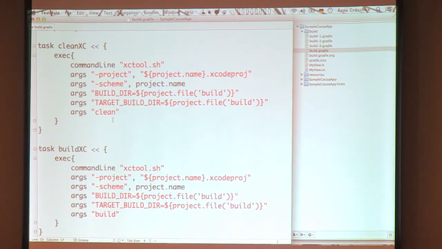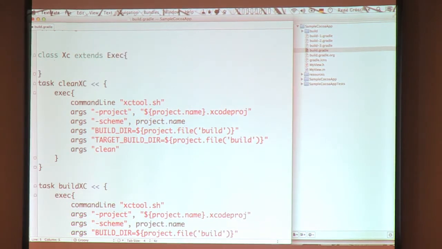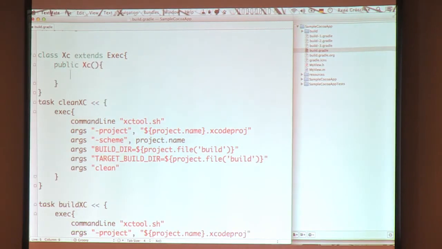What we should do is we should refactor it so that it uses the same base for clean exe and build exe. So we write our own task. Gradle ships with the exec task we can reuse.